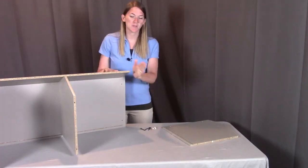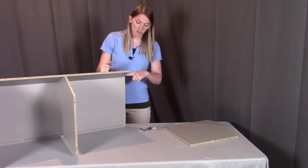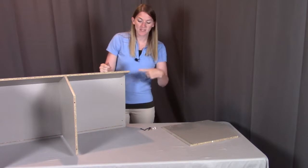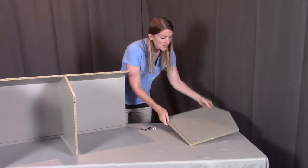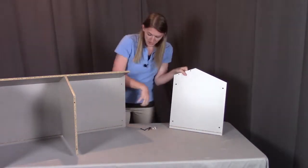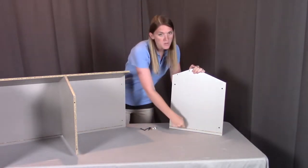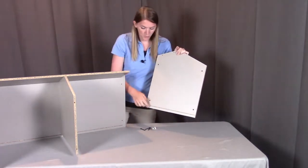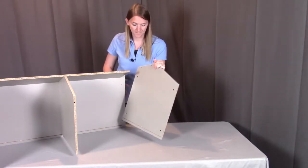So next what we're going to be doing is putting on this left panel. Kind of the same as we did on the right side. You need to put that wooden peg in the bottom hole. We're going to be screwing in through the left side into the top into a plastic barrel nut. We're also going to have the two plastic barrel nuts going into the bottom of the left side, which is going to be screwed from the underside going up. Again, remember this groove needs to be continuous from the bottom to the top, so make sure this groove aligns nicely with this groove in the bottom panel before you tighten those bottom screws.